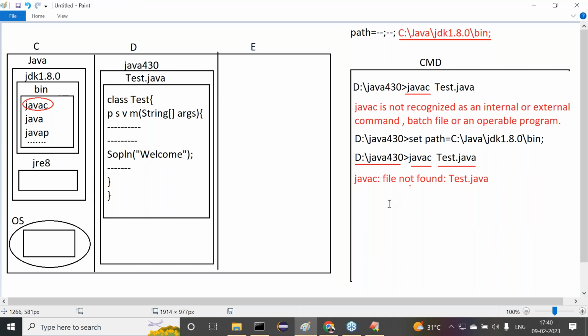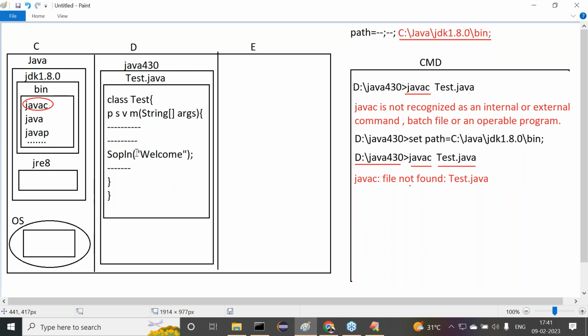For example, if the Tester.java file is available at the current location, then the compiler will start compilation right from the starting point of the file to the ending point of the file, without checking the main method and main class first. Every line, whatever instructions we have given, will be checked. Please remember this. Compilation will start from the starting point of the file to the ending point of the file, not from the main method.